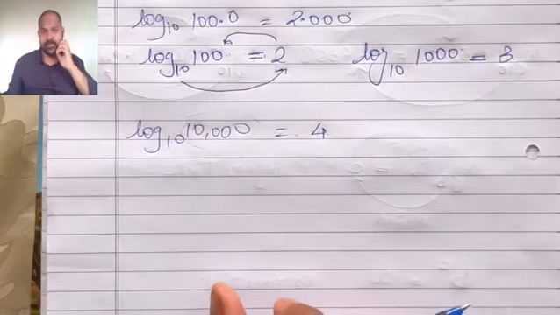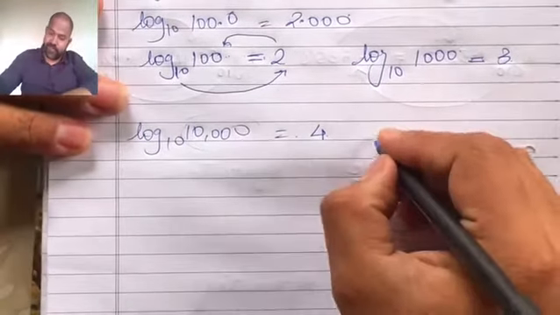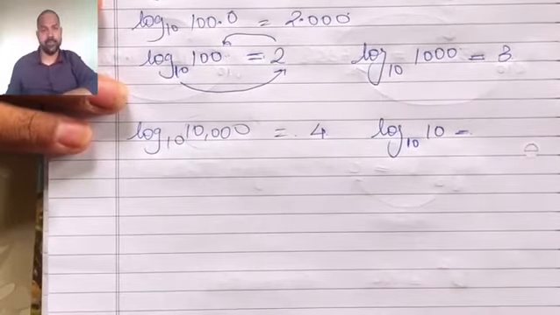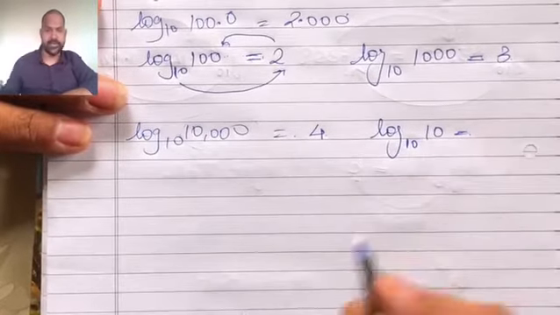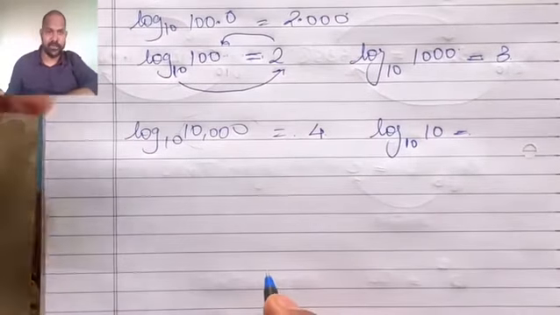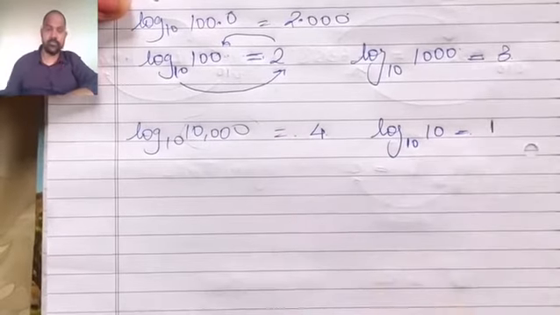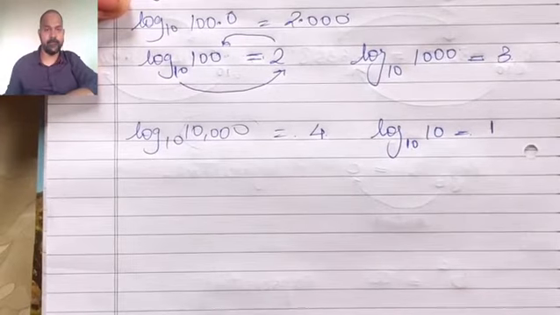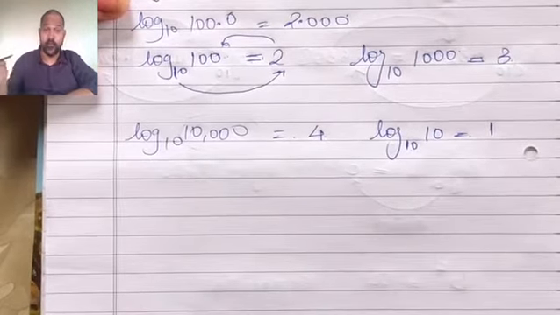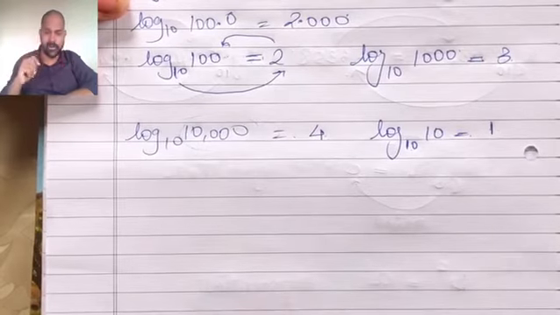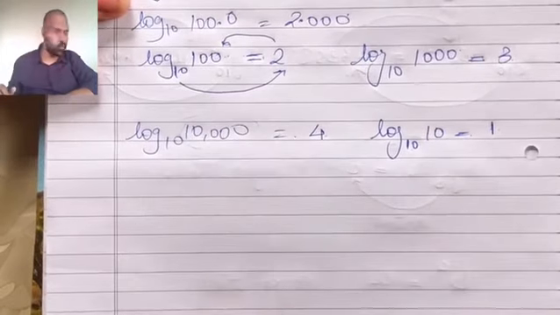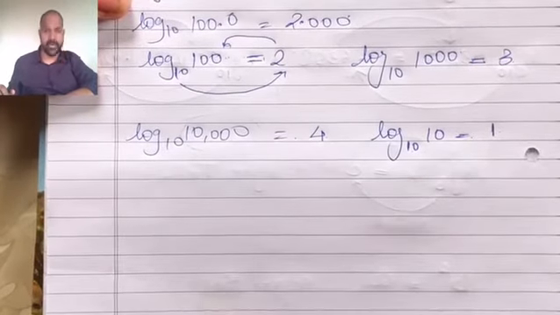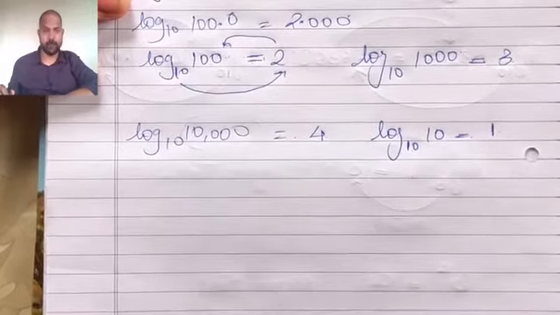Then can I elaborate something? If I ask you the log of 10 to the base 10, what will I get? Isn't 10 the first power of 10? The answer is 1. Why? When 10 is raised to 1, I get 10. Which brings us to another rule. Question number 1. Does the base always have to be 10? No. Not compulsorily, not necessarily. I will show you more examples where it might not be 10.